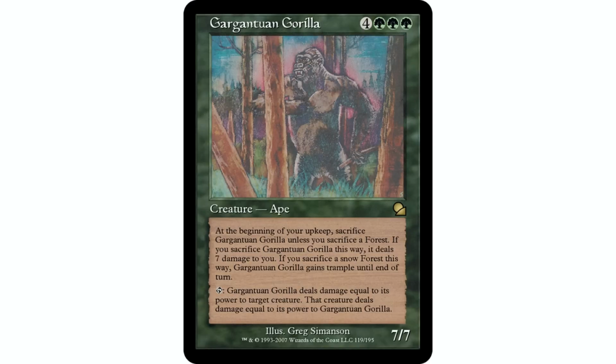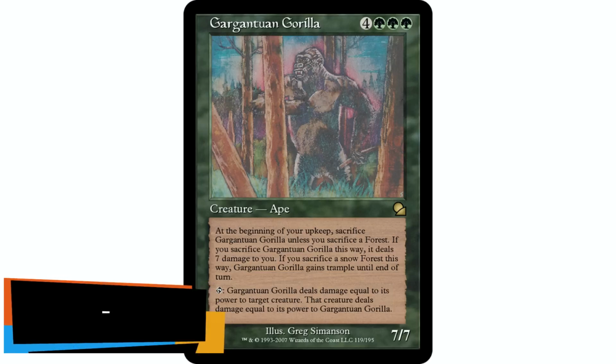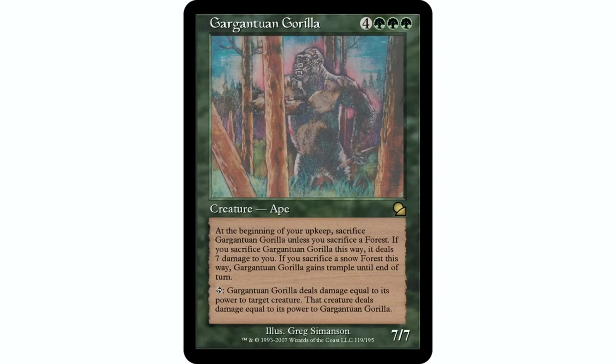First of all, the interesting thing here is you're in a snow theme, right? You want to be sacrificing Snow Forests to give your commander trample. So you're going to put Snow Forests in this deck. So then you're going to be in a little bit of a snow sub-theme. And there is some stuff that can give you some support there, which is interesting. You're going to be in a Voltron theme as well.